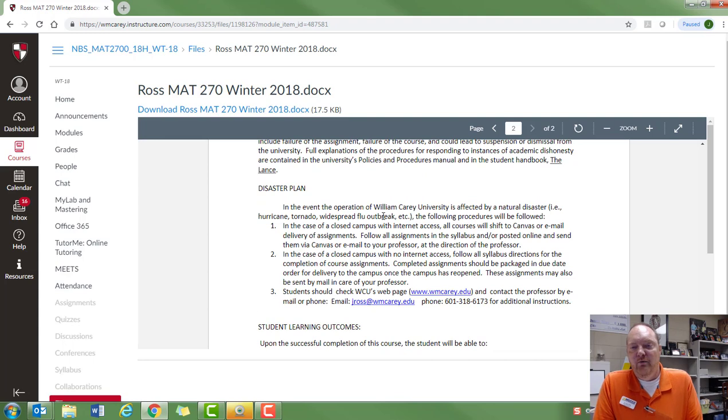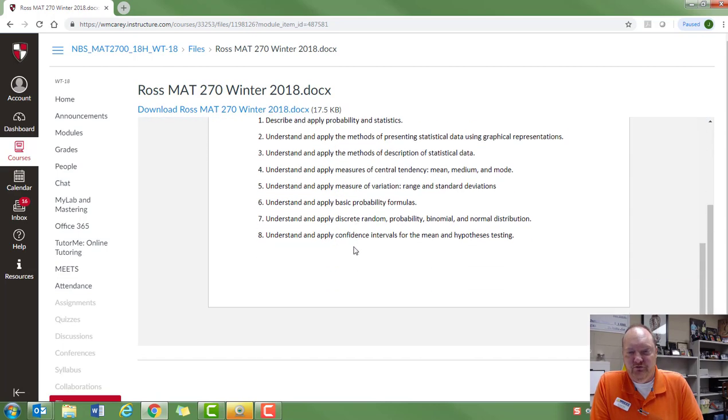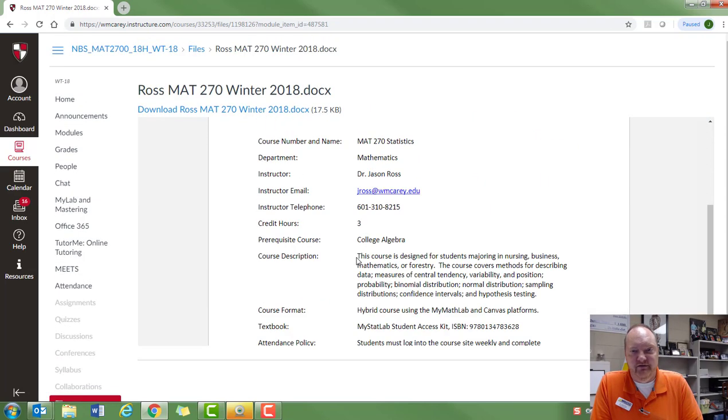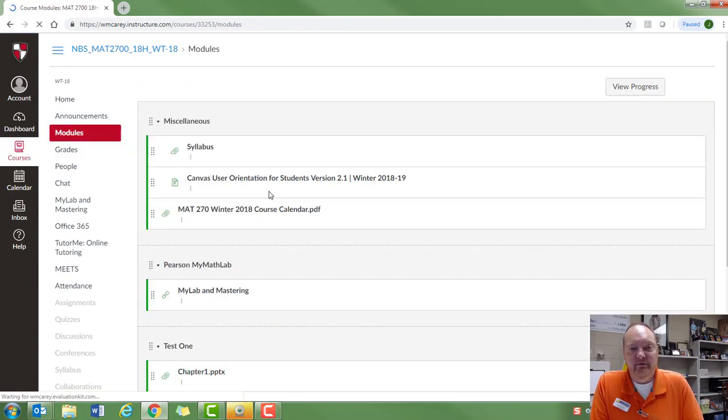Please read that. We're out of hurricane season, so canceling class other than the illness of your professor shouldn't be an issue. But at any rate, there's our plan in case of a disaster, in case we need to plan, be able to make it work. Know that regardless, if there's a tornado and power lines are down and so forth, I'll absolutely work with you to get that made up. So don't stress any of that. If there's an event like that, take care of yourself, take care of your family, as you should. There's our student learning outcomes, and that constitutes the syllabus there. So if you've got any questions, again, please email me about anything that's on the syllabus.